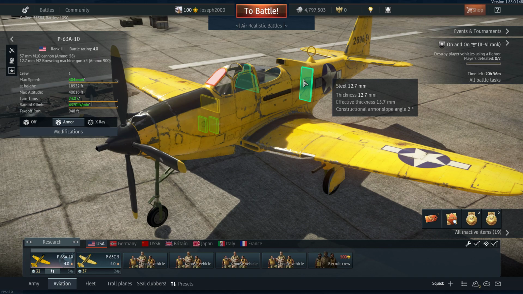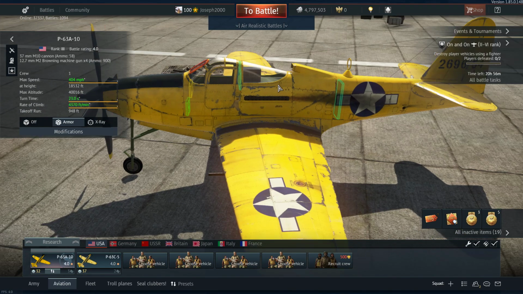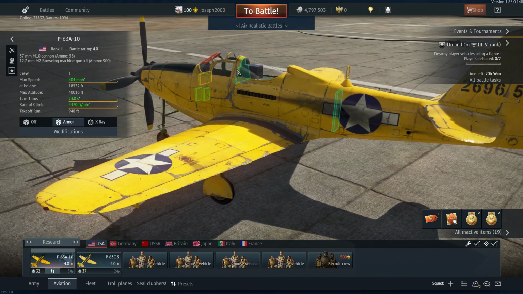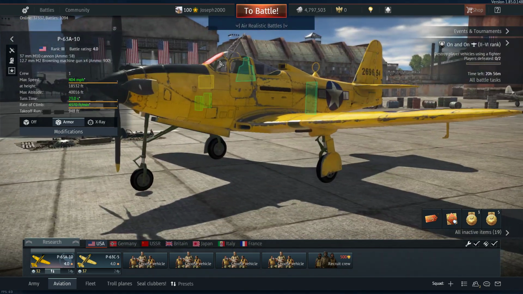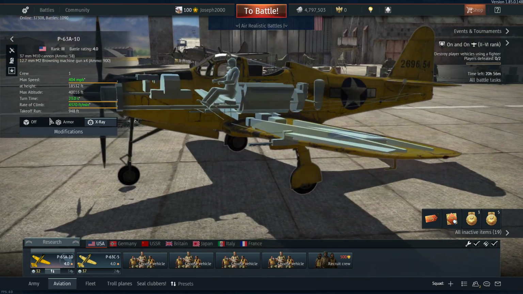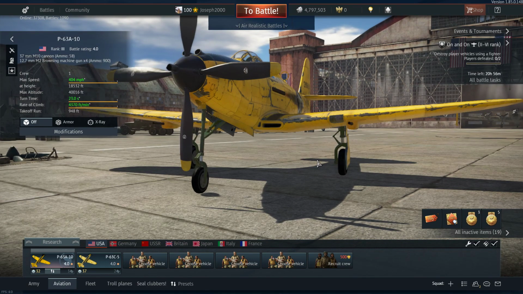So you get a single 12.7mm plate protecting the oil cooling system, which is located right here. You get a single 12.7 plate protecting the pilot's head. You get 38mm of bulletproof glass, 19mm here, and 15.87 here, which I'm guessing protects the pilot's legs or something.